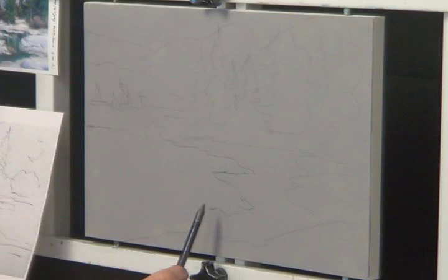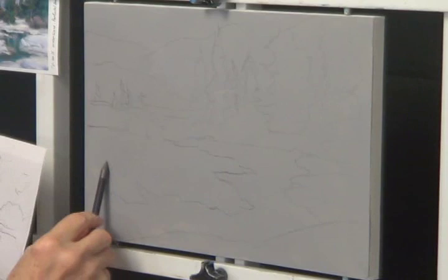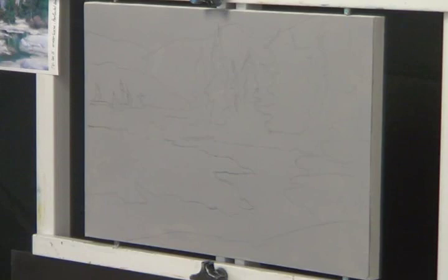It's a nice winter scene. It's got a lot of snow and some bushes and some pine trees back here and a few mountains in the distance. So let's see if we can make this into a beautiful painting. I think that's possible to see. It's a little light, but I'll zoom in a little bit more and you can maybe see that.